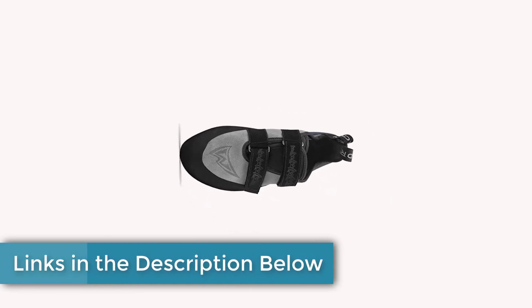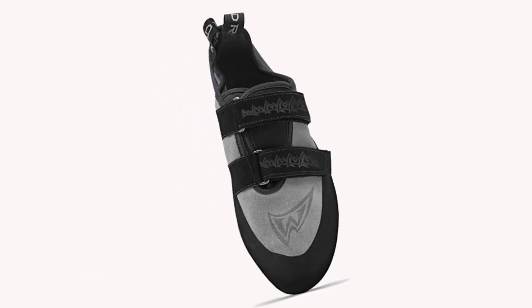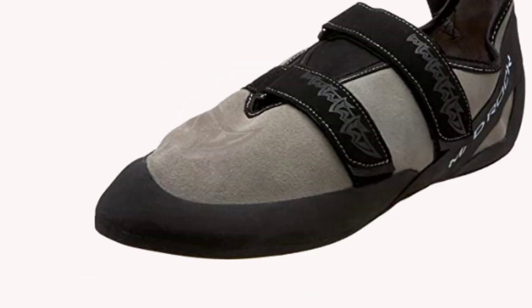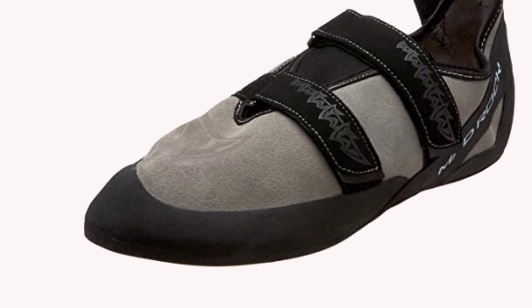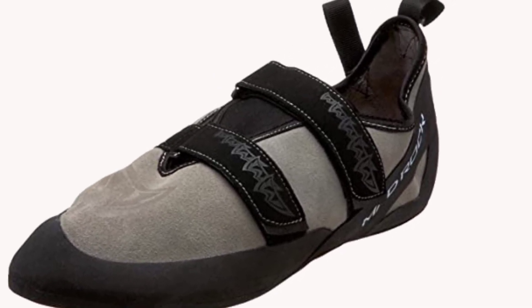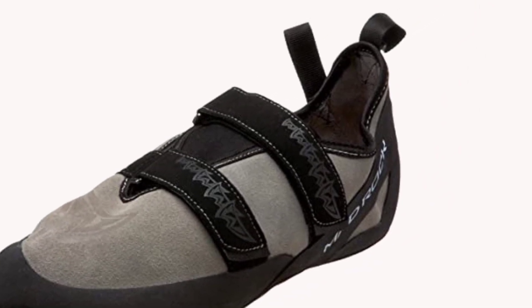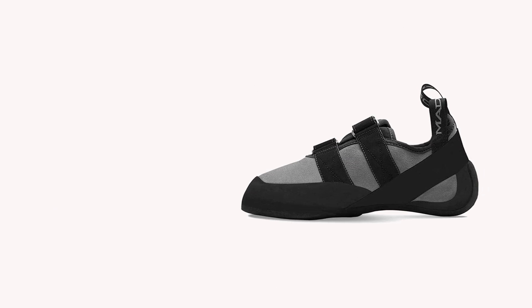The Drifter is more of a neutral climbing shoe, which is excellent for multi-pitch routes, meaning it performs best on climbs where smearing is needed. It can also be used for bouldering and other sport routes. When it comes to comfort, this shoe delivers. The uppers are made of leather to let the shoe mold and adjust to the user's foot over time.